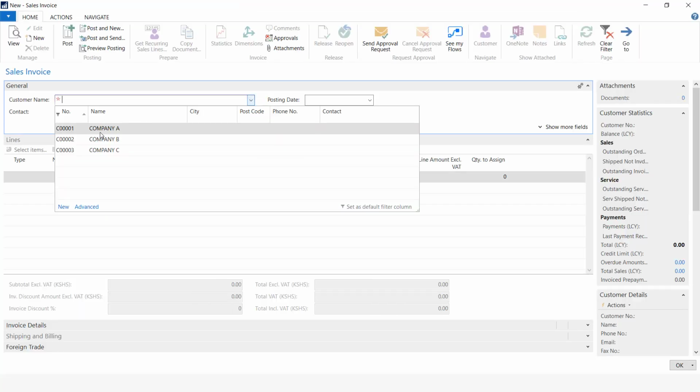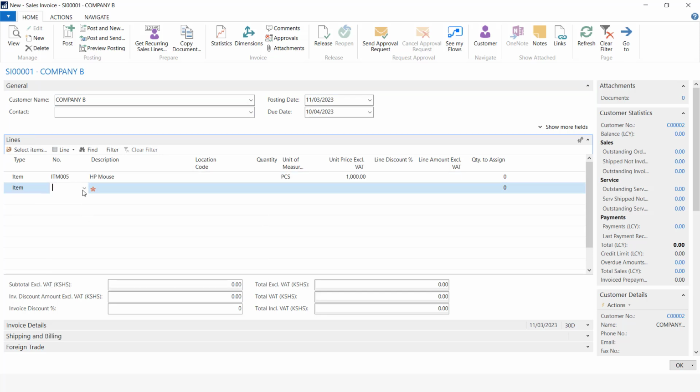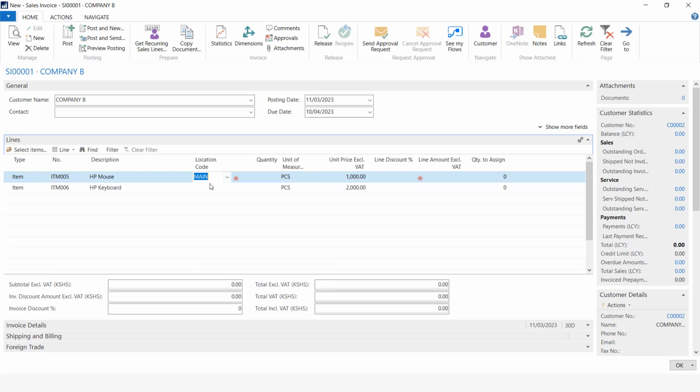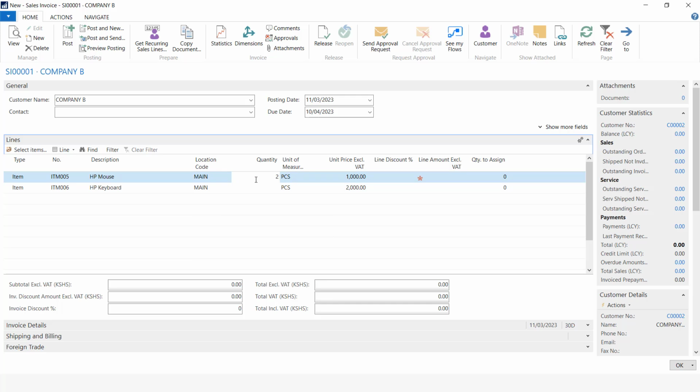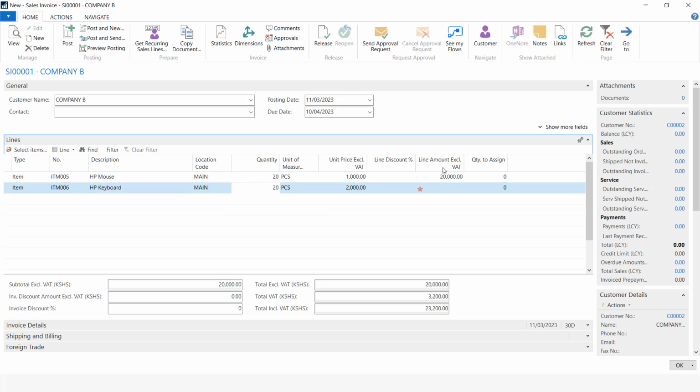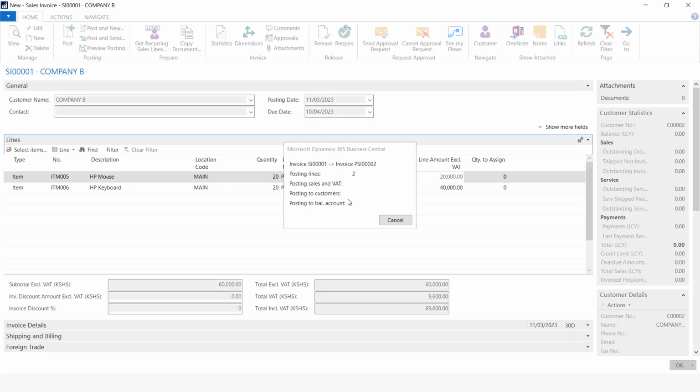So from here you can choose company B and choose the items you want to sell to them, say for example, the mouse and the keyboard, say 20 pieces of each. So you can post this invoice from the HQ company.